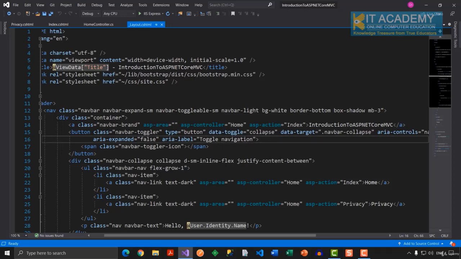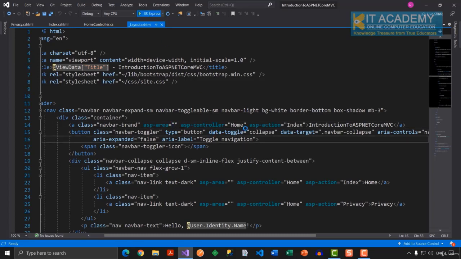It is taking me to the index action of the home controller. So we are using tag helpers like asp-action and asp-controller, and we also have something like areas which I have covered in this course. Currently we are not using any areas in this solution, so that's why it is empty.